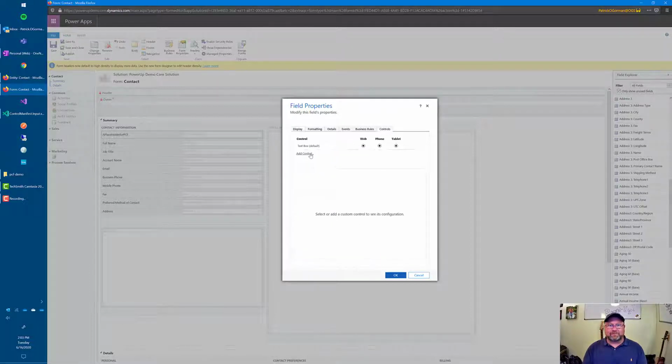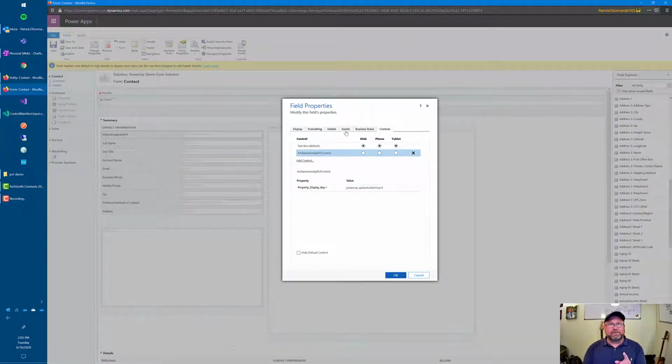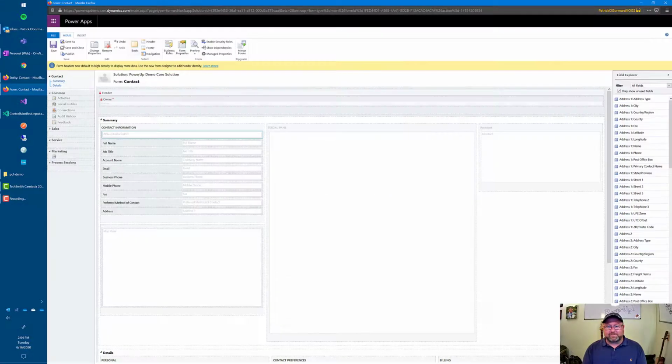Let's click on the controls, and then we see this control text box. Now we want to click add control, and if we scroll through here, you can see an awesome API PCF control. That's our guy. Select that, say add, and don't close it yet. Make sure that you select web and possibly phone and tablet if those are the other interfaces or devices that you want to render this control on, but we're just concerned about web right now. So let's go ahead and select web. We'll click OK. We're going to save this, and then we're going to publish this form. Once that's done, we'll shut this.